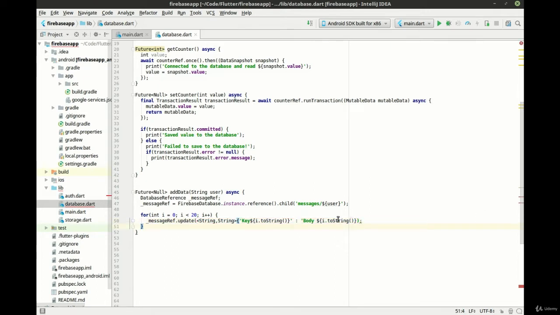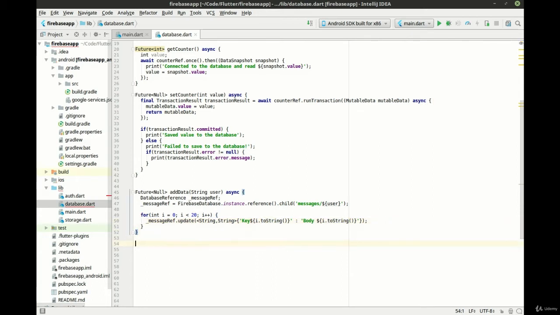Seems awfully confusing, and we actually have a boo-boo in here. Unterminated string literal. There we go. Still not working. What is going on? Oh, yeah. This guy, that guy. So we've got our unterminated string literal. And now we need to add that. Okay, seems confusing because it was confusing. So really what we got going on here is we've got our message ref. It's going to update, and then we're pushing a map. So we've got a key and a value pair. There's our key, there's our value. And we are pretty much done.